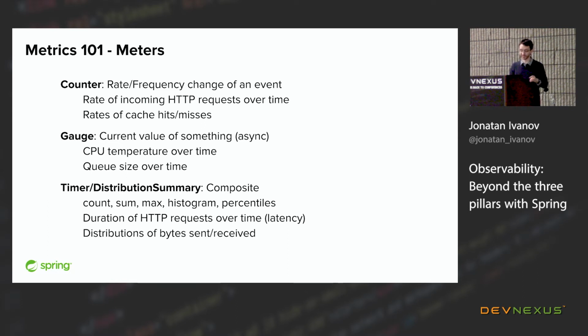And this third one is interesting because this is where things can get fuzzy based on which metrics library you are using. But there are timers, distribution summaries, distributions, summaries, histograms, and so on. Other people call them differently, but the point is that these are usually composite metrics. So when you record, for example, with a timer, you are recording some latency, you will not just get that, hey, this happened, or the histogram of it, but you can get a count, a sum, the max value of it, maybe the min as well. That's a little bit harder, but you can get that out too. Optionally, you can get a histogram or percentiles. And the same thing with distribution summary as well. You can get the distribution of something, like the distribution of the incoming or outgoing bytes on the wire.